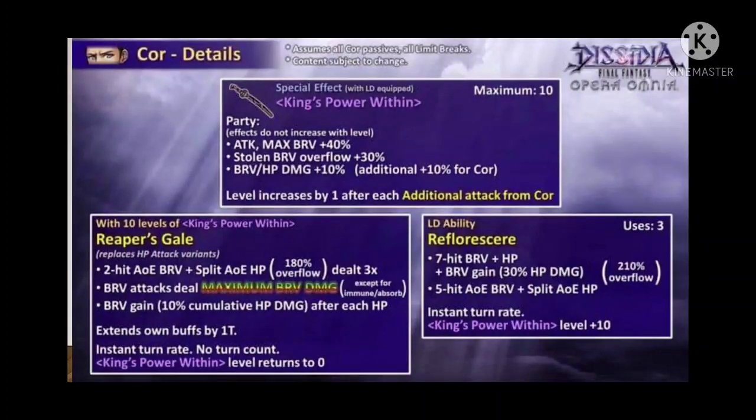It's also an instant turn rate and it doesn't have a turn count, which means that if you need to reapply his buffs to either himself or the ally, you can still use Reaper's Gale and then use his skill 1, skill 2 or his EX to reapply his buffs.